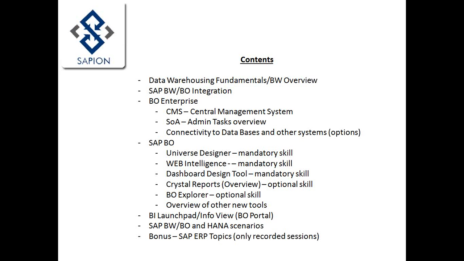If you are hired by a company, what is the starting point and what is the ending point? How do you start a project? How do you end it? What is the support model? How do you support applications? All this is important, isn't it? That's what we teach. Okay.